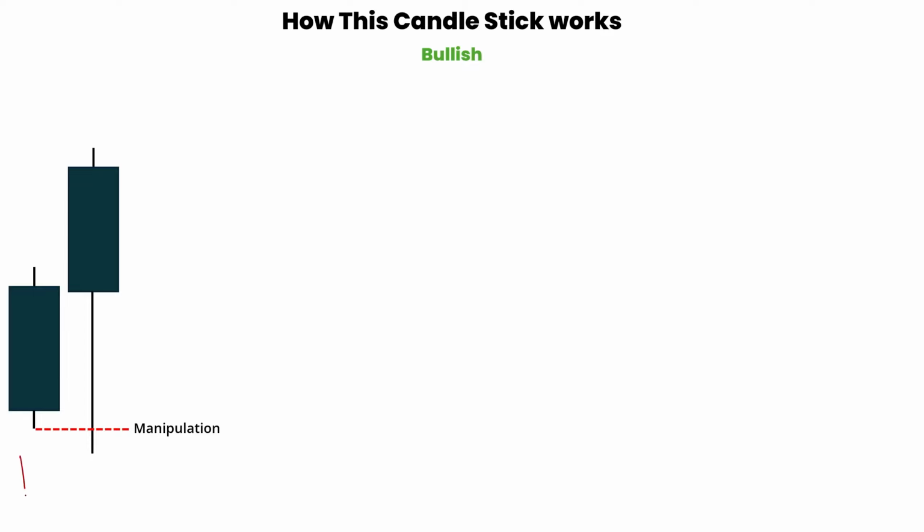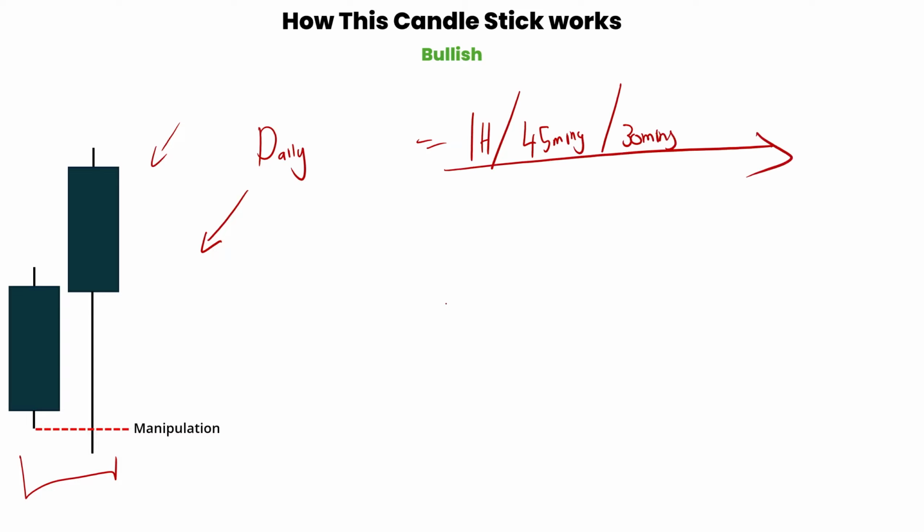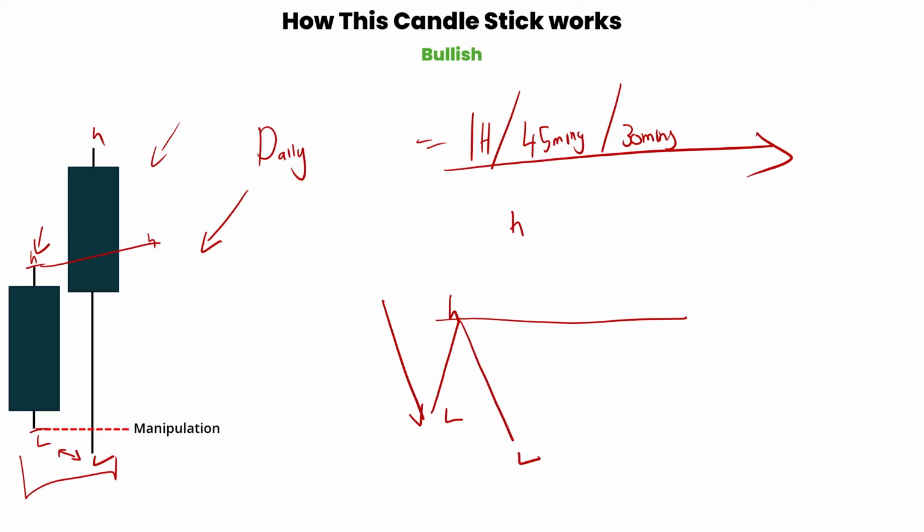So if you understand this structure, guys, just remember, let's say this is your daily time frame, and then you see this structure here, and then when you move forward to maybe the 1 hour or the 45 minutes or even the 30 minutes, you will eventually see this kind of structure. Right now, we have this high, we have this low, we have this high, we have this low. So that means right now the market is moving to the upside, but obviously there will be a bearish trend. And then we have this low breaking this high here, and then we have another high. We break this high, which is this one, and then we have another high here, and then we have a lower low like this, and then we have a lower low. You will see the market behaving like this.